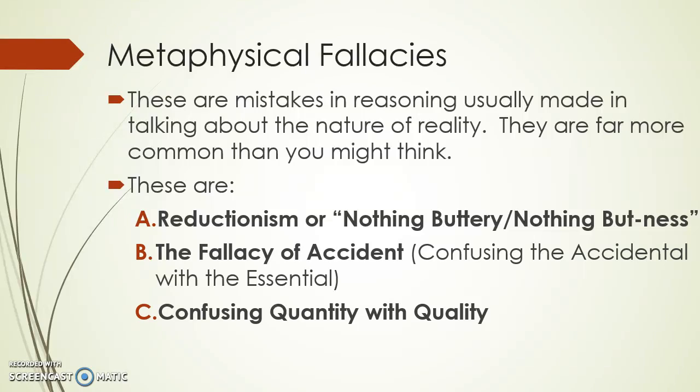The fallacy of accident, which is confusing the accidental with the essential. I think we had an example of this in the exercises. Nietzsche is a philosopher whom we should reject because he was a moral reprobate who went insane towards the end of his life. That's an ad hominem, but also it can be a fallacy of accident in the sense that whatever Nietzsche's moral failings and whatever his mental health, that is accidental. It's not essential to the truth of his thought, or at least the cogency of his thought.